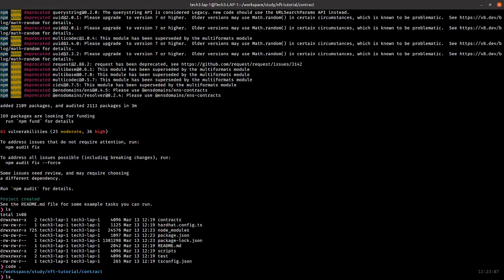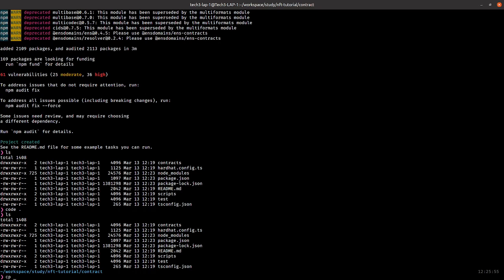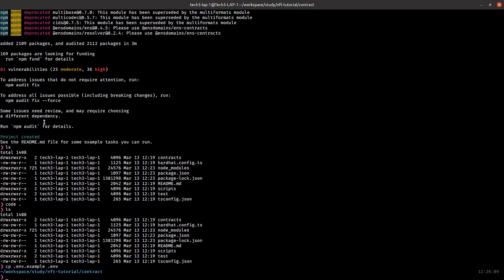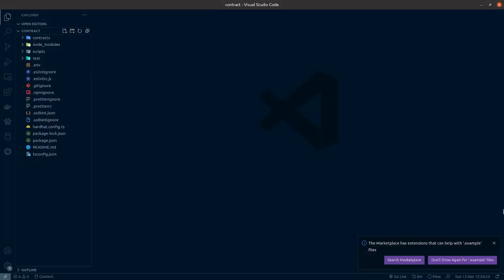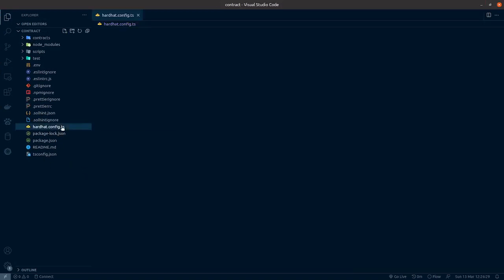Okay, what I'm going to do is, once I have the env file already, I'm going to copy it into another file called .env. This is the command that I use to copy a file from one file to another. Once that is done, I'm going to remove my .env.example in this case. That's going to remove the file. Alright. So before we get started with the contract development, we're going to do a few setups.